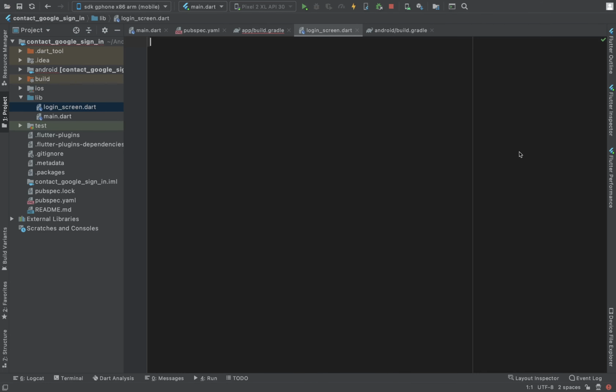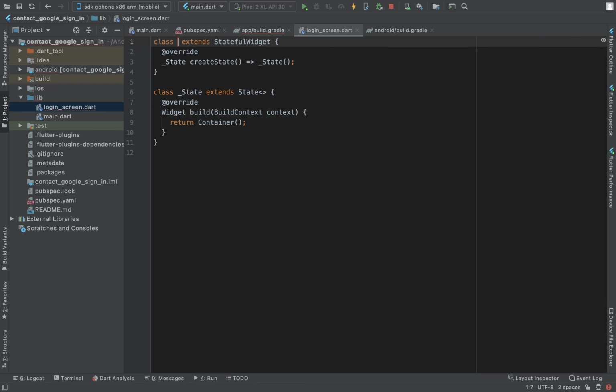And we are going to create a stateful widget for this screen. Because we are going to manage the state using a stateful widget to keep things as simple as possible, that is why I'm using a stateful widget. Although you can also use provider or some other state management stuff.